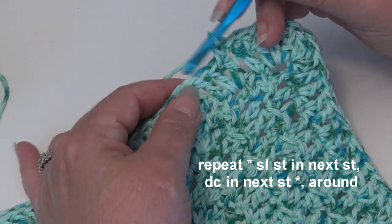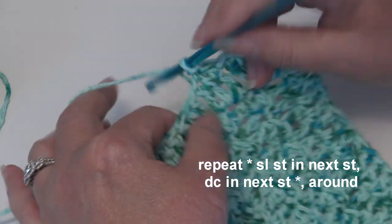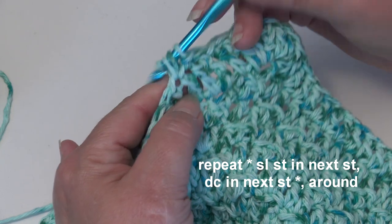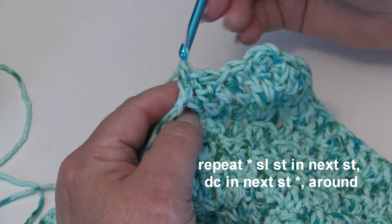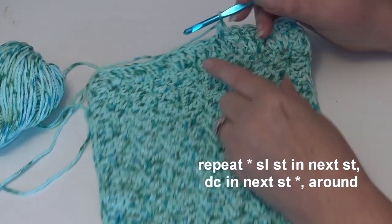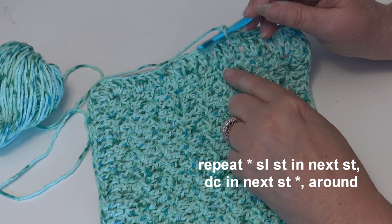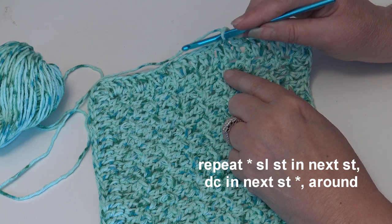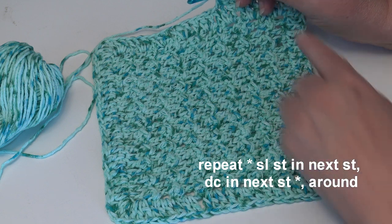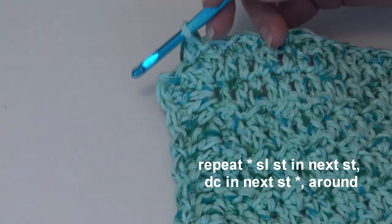Let's do it again. Slip stitch into the next stitch, double crochet into the next. And that's all there is to the repeat. So go ahead and slip stitch into the next stitch, double crochet into the next, slip stitch into the next, double crochet into the next. Repeat that around all four sides and I'll meet you at the end of round two.